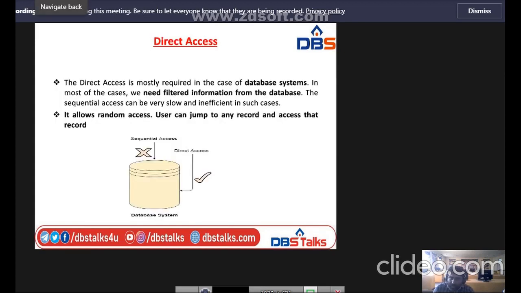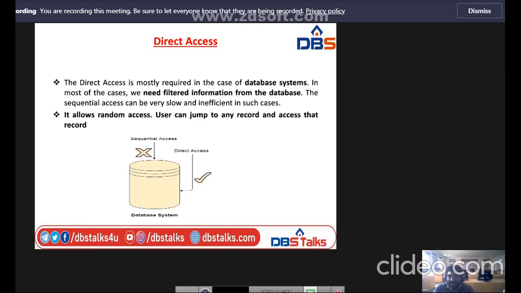In direct access also, we are going to use some operations. This method supports some operations: read n, write n, jump to record n, and query current record. What is meant by read n? Read n is reading record number n, a particular record. For example, read 10 means reading the 10th record.